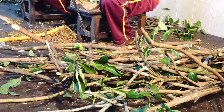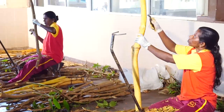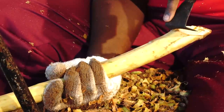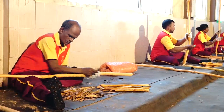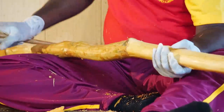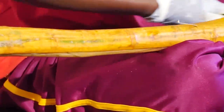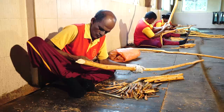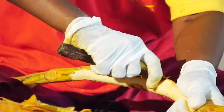The whole process of cinnamon peeling is a skillful labor job where both men and women get involved. The outer bark of the cinnamon branch is removed using a scraper. The scraped cinnamon branch is rubbed using a brass rod in order to loosen the inner bark from the cinnamon stick. Then, by using a special curved knife, the peeler places the cut on the loosened outer bark of the cinnamon branch and separates the inner bark in order to get a longer piece of the bark. Peelers use their scales to detach all the pieces off from the cinnamon branch.